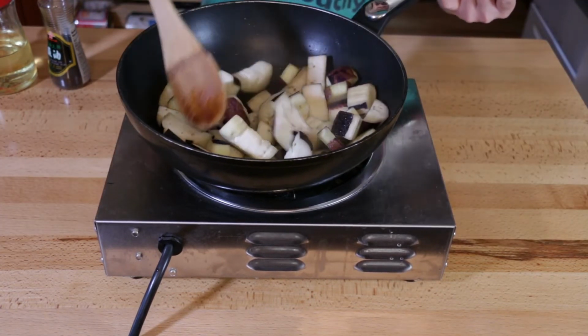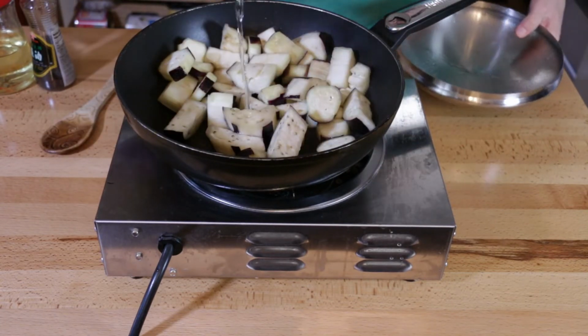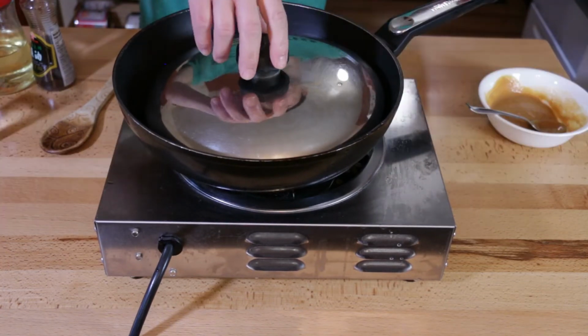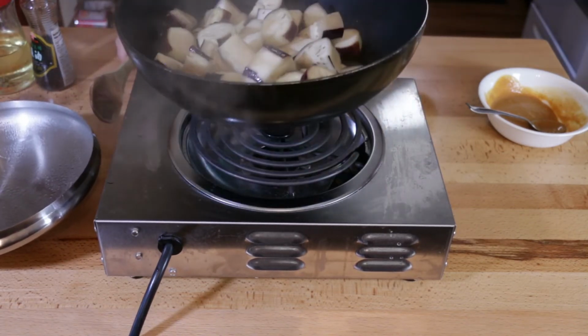Okay, and that's still a little bit hard. So we're going to add another 2 tablespoons of the sake. There we go. Cover it, and another 2 minutes. Okay, so we're almost there, but not quite. But we can add our first layer of flavor.